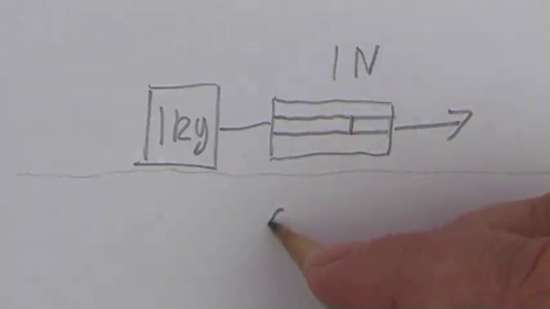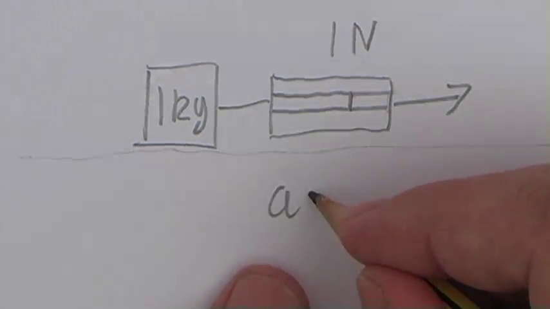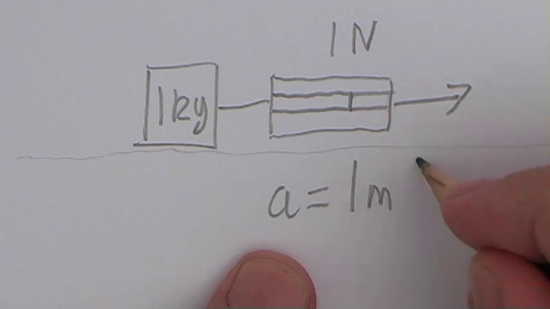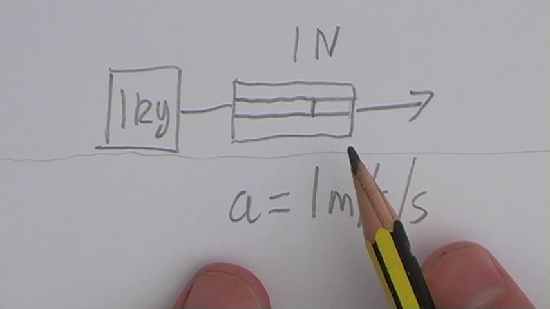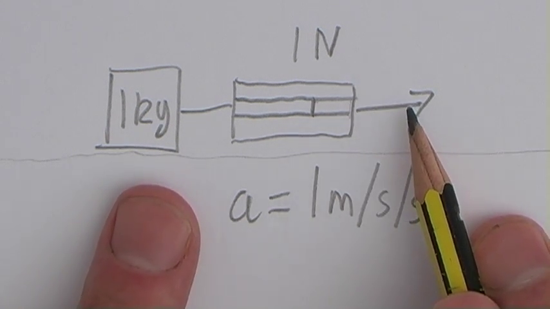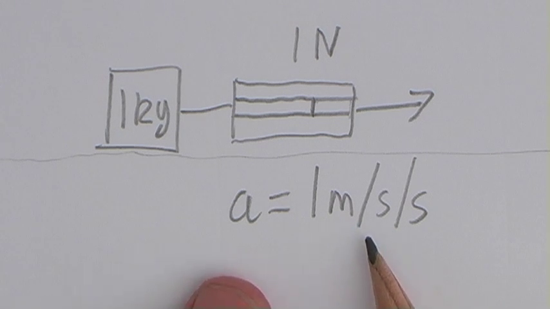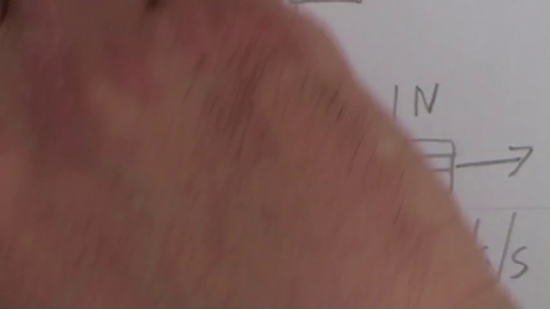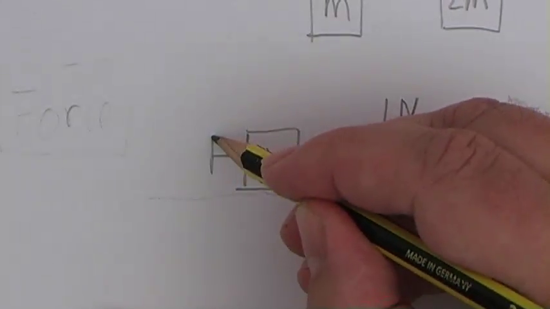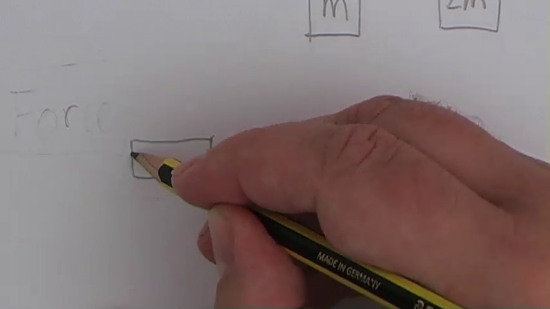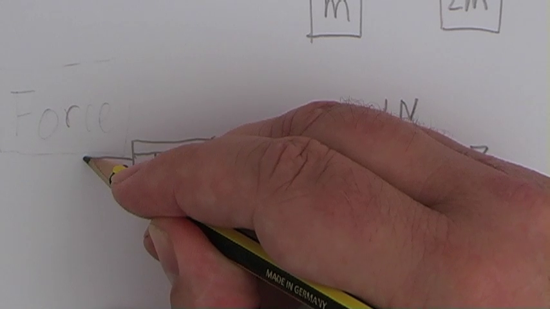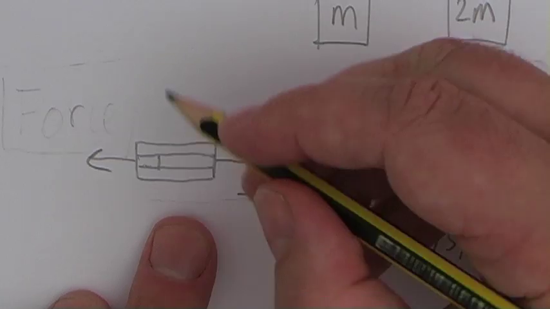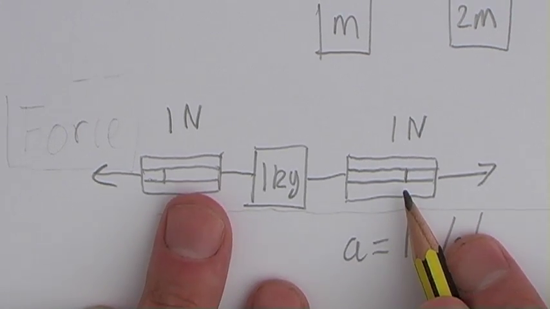So either it's completely weightless or it's on a frictionless surface. What will happen is this will start to accelerate at a rate of one metre per second per second. Basically what that means is, if you started from rest and you started to pull with one Newton, one second later it would be moving at a rate of one metre per second. So that's the definition of a Newton. Now if I was to attach another Newton balance on the other side, and this one was pulling with a force of one Newton, then these two forces would cancel out and there'd be no acceleration.